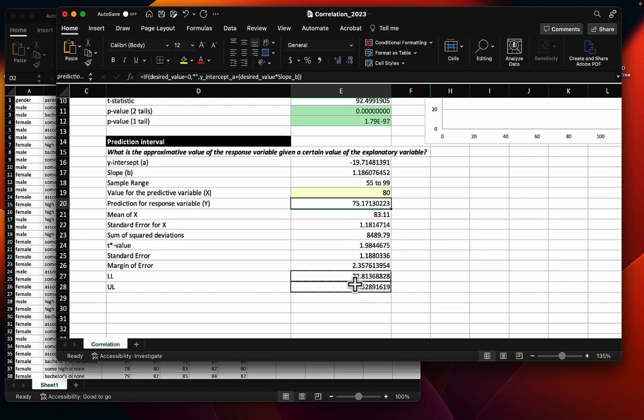Within the greater population, it's going to be these numbers. So we know that in the sample, if you get 80 as a grade for English, you are expected to get 75, and we're 95% sure that in the population the real value would be between 73% and 78%. And that's it for number 2.